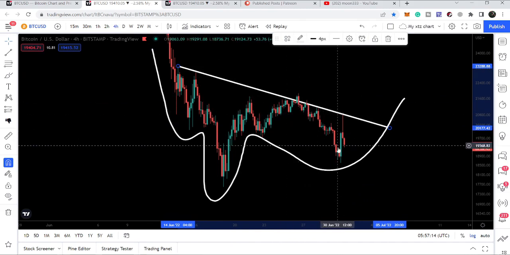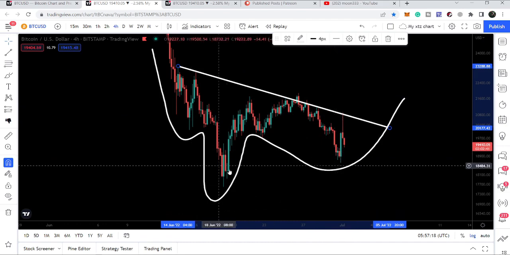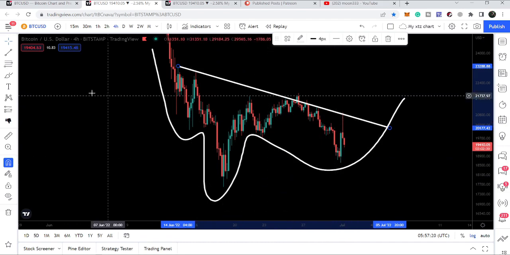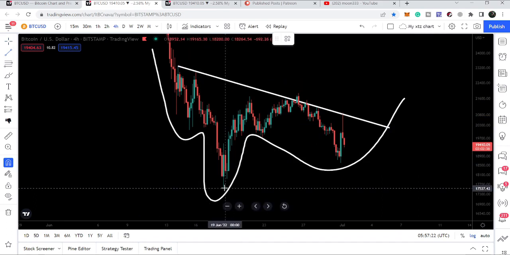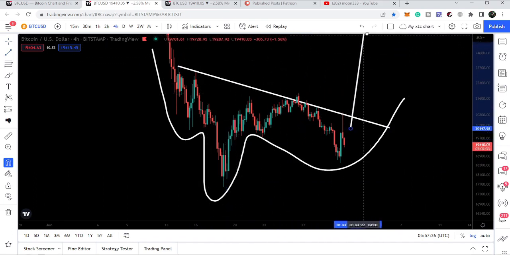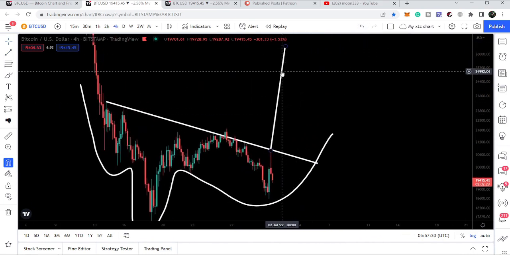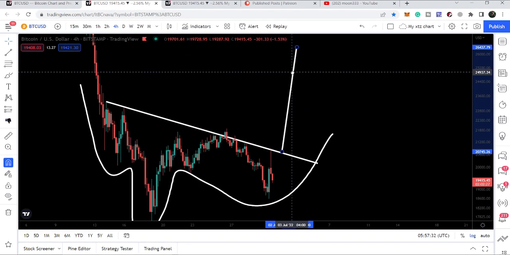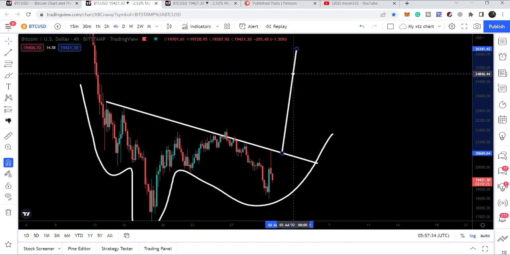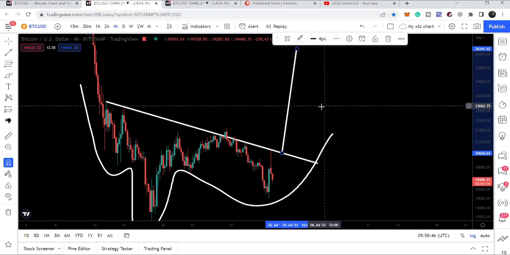For example, if this drop is lower than the head, then it can be invalidated. Now let's take a look again at the target of this inverse head and shoulder pattern. After this breakout, this time the target can be slightly lower because this trend line is moving to the downside. And for example, if we have a breakout from here, then our target can be $26,340. So this was the update so far.